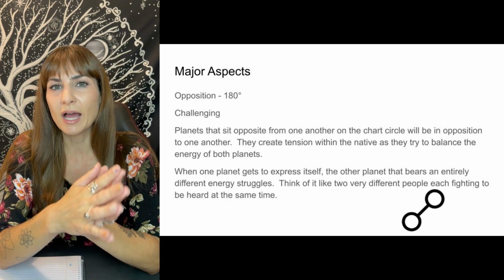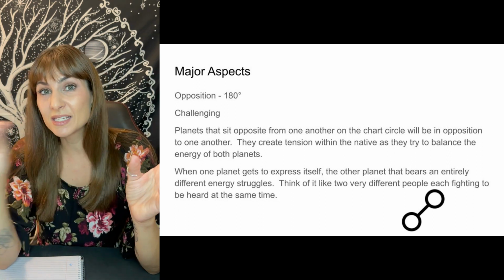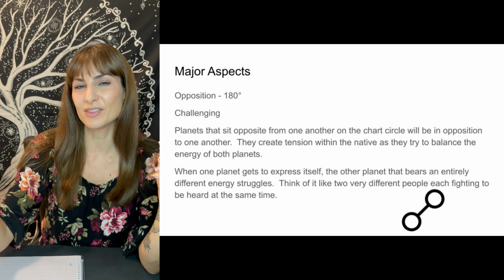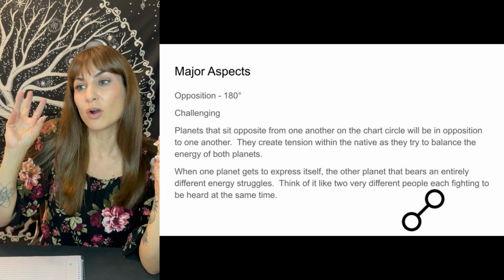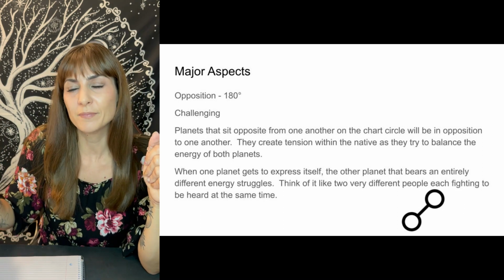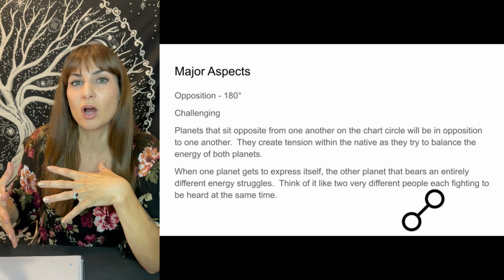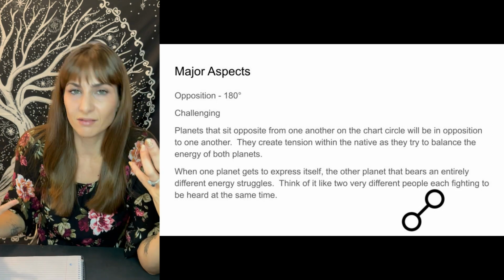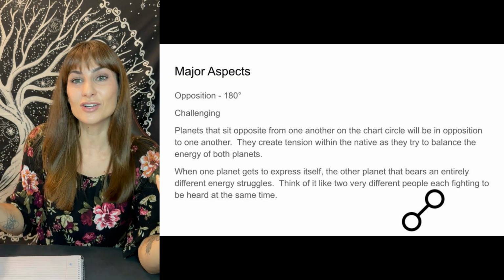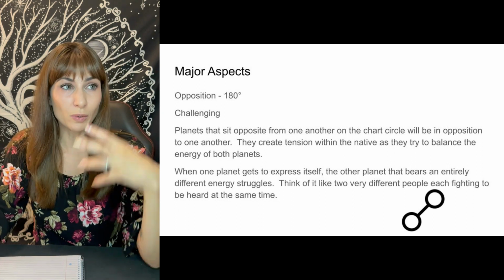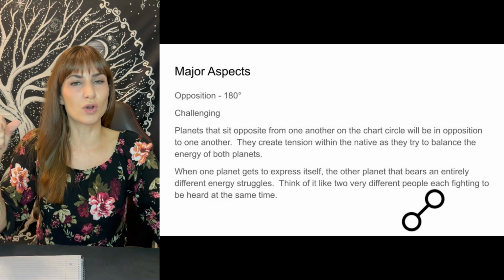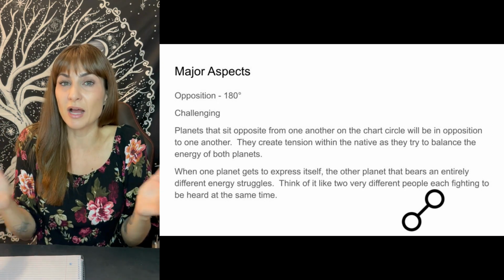And then let's say we have Venus in opposition to the moon in the first house. We have Venus in opposition in the seventh house. Well, the seventh house is about our one-on-one relationships, our close ones, particularly like marriages and best friends, right? So if Venus is over there, we are going to find ourselves just like loving love. We're going to live and breathe for relationships. How are we going to balance those energies? Are we going to live and breathe for other people? Or are we going to go, no, I need my independence? So there is a push-pull, a tug of war that is going to exist in somebody's personality when they have that.